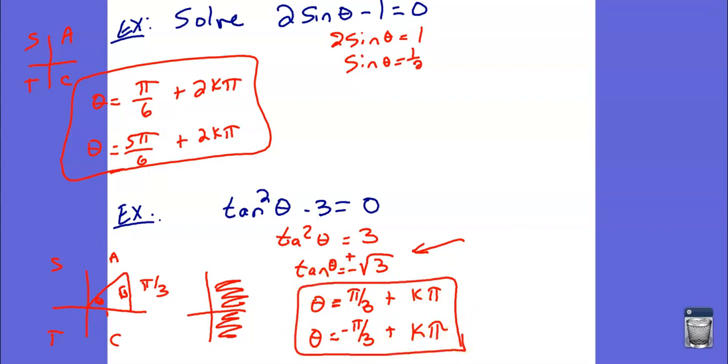And again, check it. Where is tangent of theta? Like literally, you could plug this in. Pi over 3. You could literally check it. Take pi over 3, tangent squared, pi over 3 minus 3, and it should give you 0. And the same thing with negative pi over 3. You could literally check your answers by plugging them in. Just like if I gave you a simple equation, x plus 4 equals 5, and you got x equals 1, you can check it by plugging it in to see if it's true. So you can always check these answers by plugging them back in to see if they actually work.